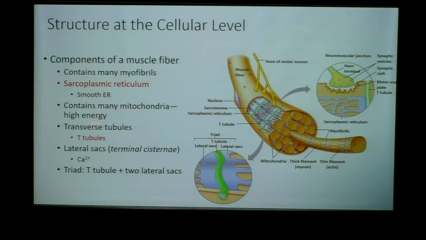There's also these transverse T-tubules. So the transverse T-tubules are these green structures, and these are like tunnels or invaginations that run deep throughout the muscle. So this is a horizontal or cut surface view. And you can see that these invaginations run deep throughout the muscle, these T-tubules. And the function of these T-tubules is to propagate that end plate potential.